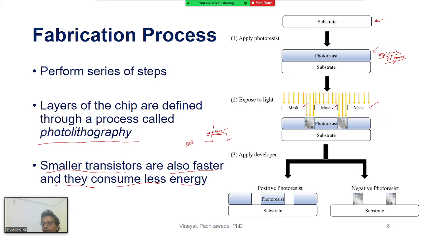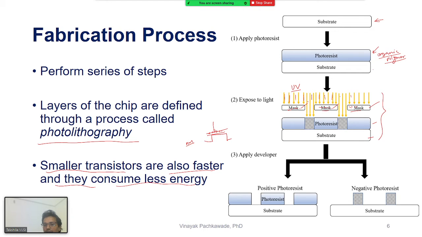What regions of the transistors do we want to fabricate? We'll define where the N-well is going to be, where the diffusion regions for NMOS and PMOS are going to be, and so on. So you see the substrate, and on top of that a photoresist, and in these three places I put the mask because I want to fabricate a particular region into the substrate. Then I expose this system to ultraviolet light. So light comes all over the substrate, and where I have placed the mask, the light is obstructed or stopped by these layers of the mask.